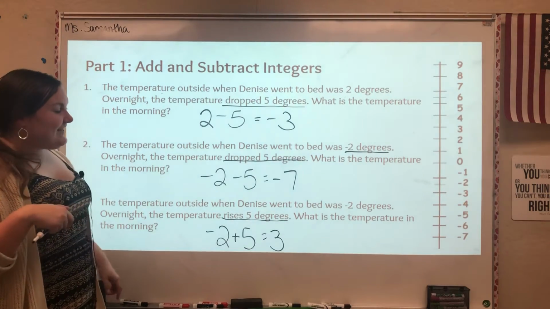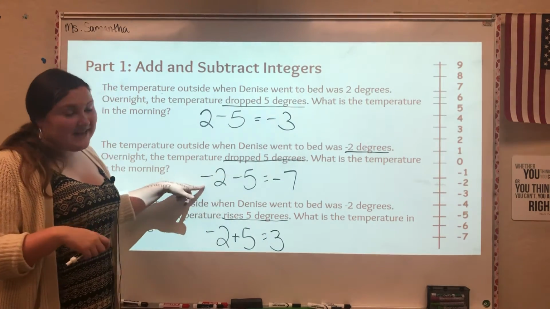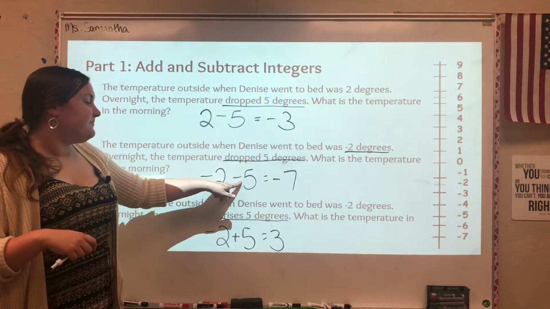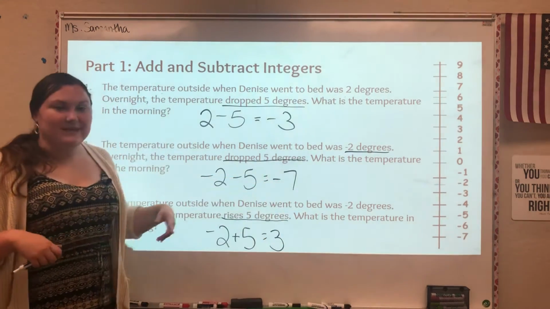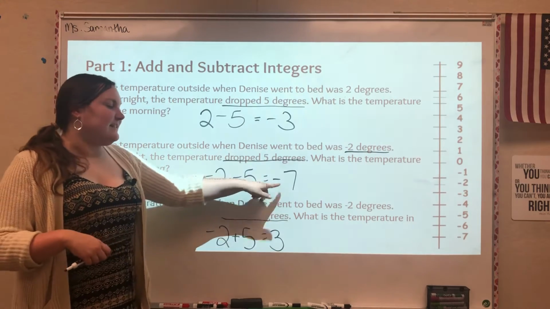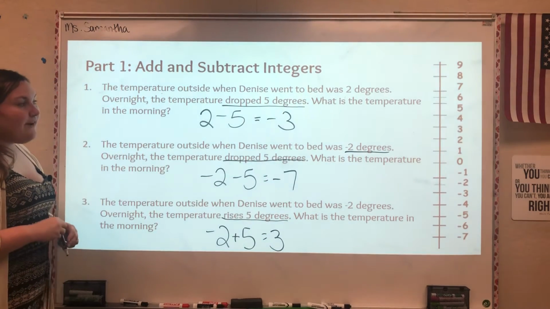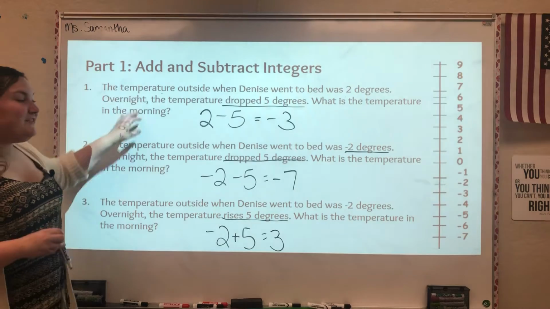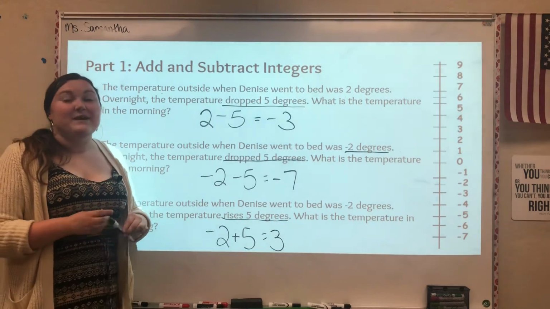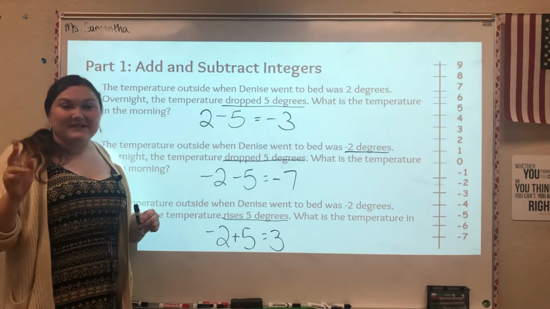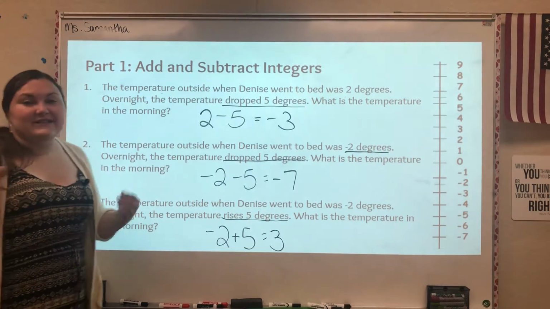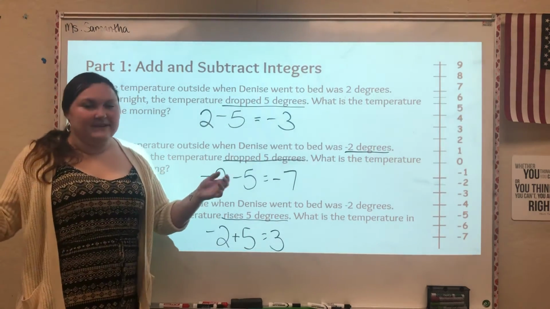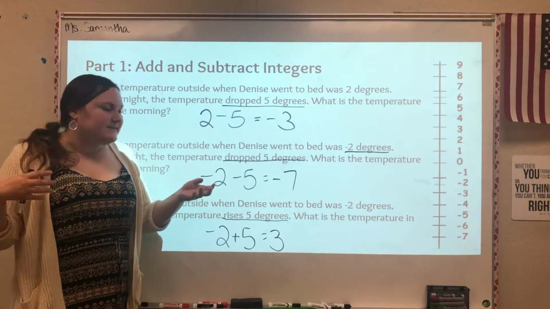The other rule we had said if both numbers have the same sign, like here where they're both negative, same signs means you add the 2 numbers and then you keep the sign, that negative sign there. So I've chosen these 3 ones because I think it's a little easier to think about these problems when you think about temperature or money is what a lot of students ended up using to help them. But we've got those rules there that will apply for any problem, even if the numbers get larger or have decimals in them.